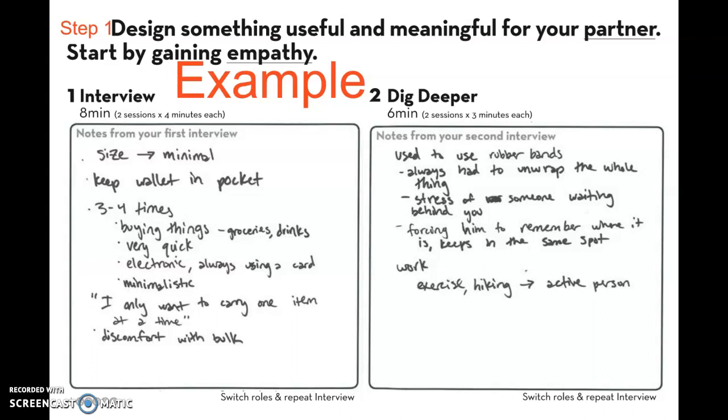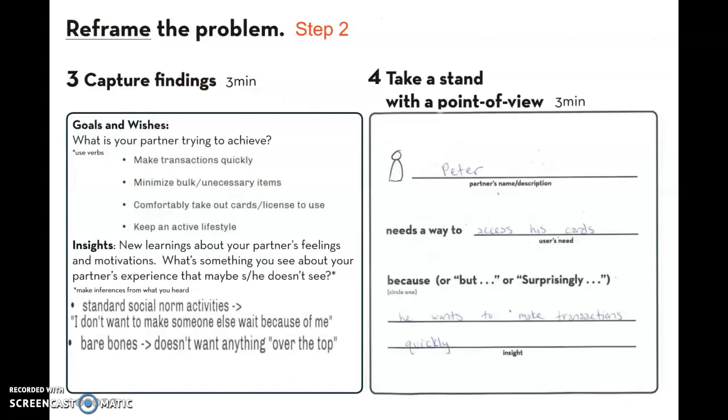Great job! Next, you want to dig deeper into some of those stories you got a glimpse of from before, or ask some new questions to learn more about their wallet habits. And again, take notes as you go. For this, interview your partner first. Congratulations, you've completed the first step in the design thinking process, empathizing.